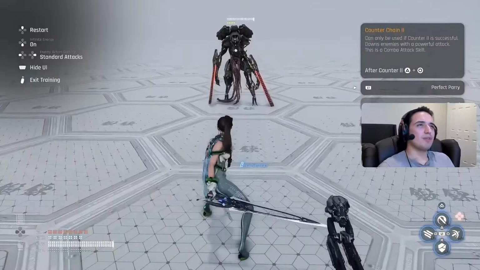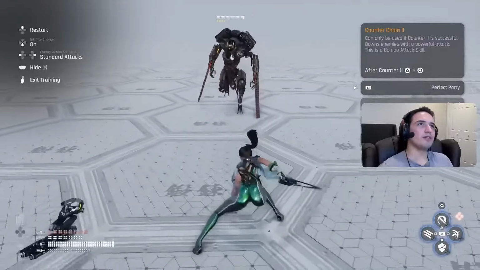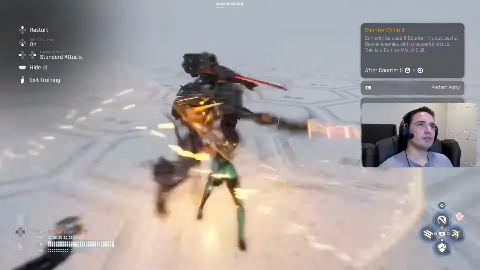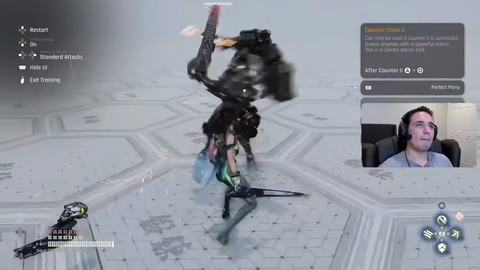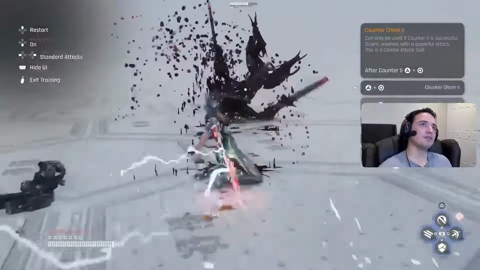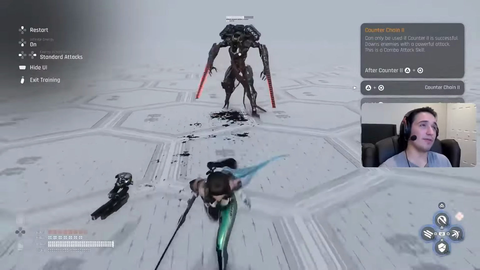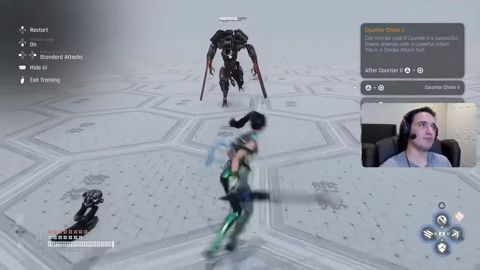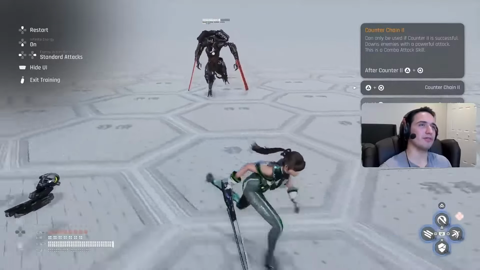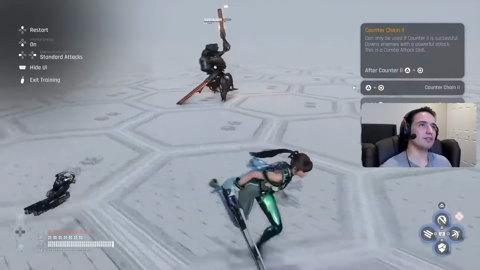So let me try to spam it. I'm gonna spam triangle and circle a lot and not angle my thumb at all. Let's see if it works. Oh, it worked. There we go. So I spammed triangle and circle a lot, and I didn't even angle my thumb. I was just pressing it like I regularly do. Alright, so yeah, that's pretty much it, guys.